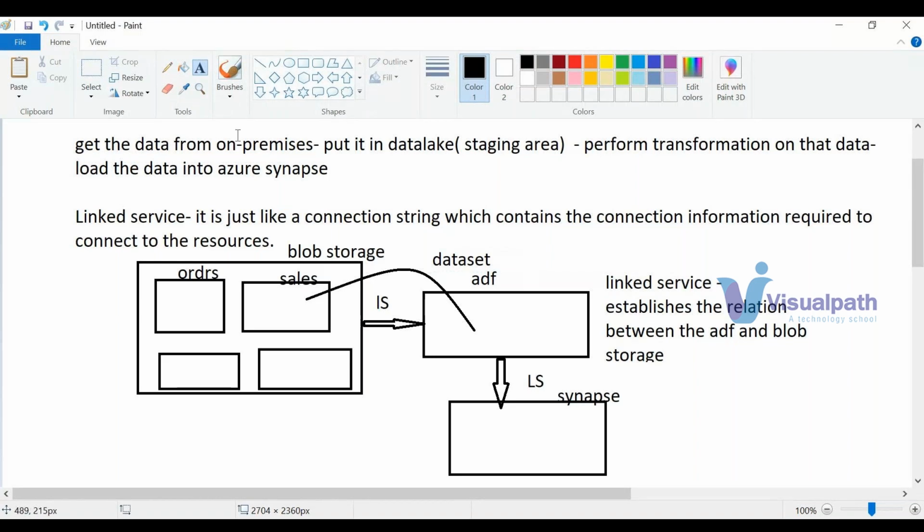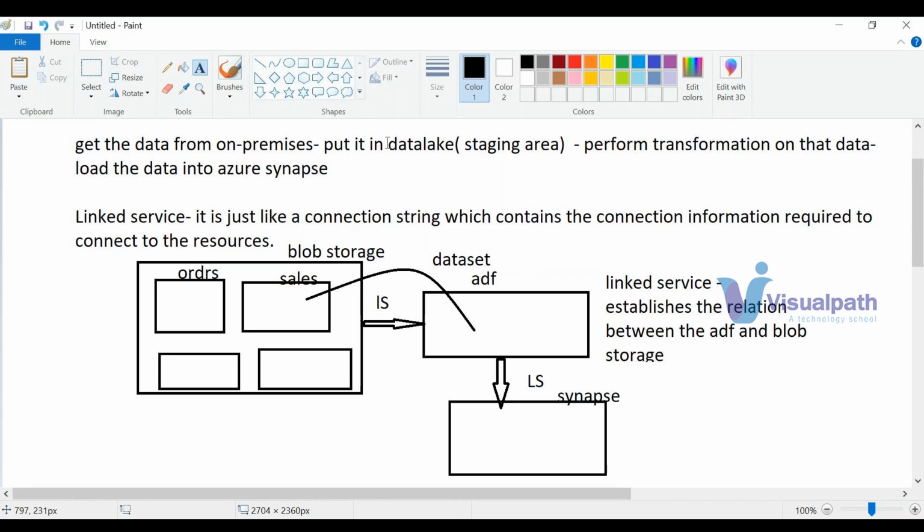What will this activity do? It performs an action. A single action step is referred to as an activity. It is a processing step. So what is this processing step? Here we are performing a single step. What is that single step? We are getting the data from on premises to cloud. So here it is one step.